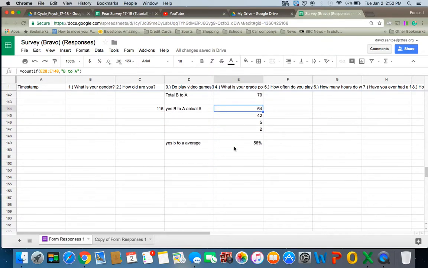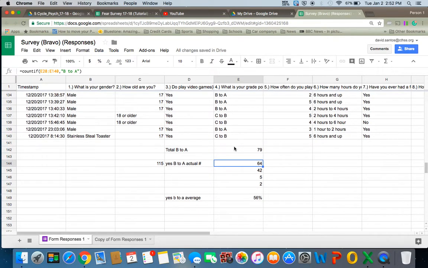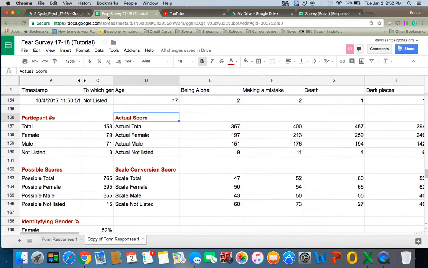Either way, hopefully this gives you an idea of how it works. We can do COUNTIF: you tell it the range, comma, quote, you tell it what to look for, end quote. And by the way, it doesn't just have to be words, it can be numbers as well. It searches what you tell it to look for. Look for these letters and numbers in this range, and then it will count those. It won't add them together. That's what SUM is for. That's what's going on over here. We have SUM.